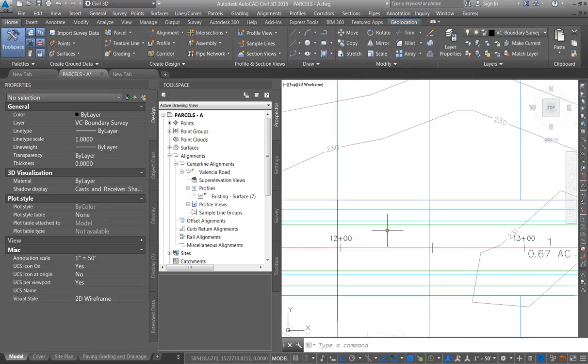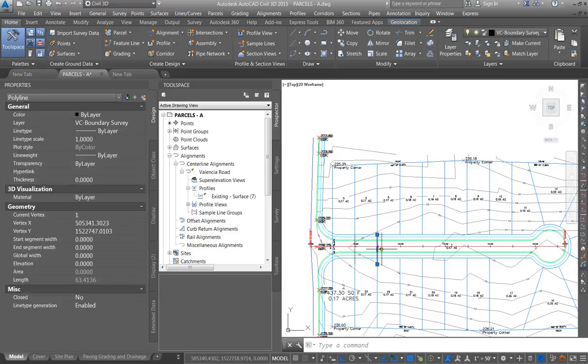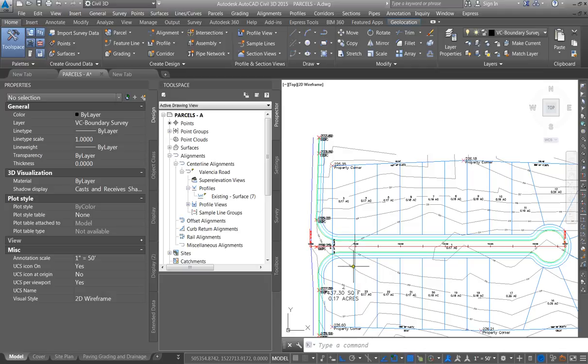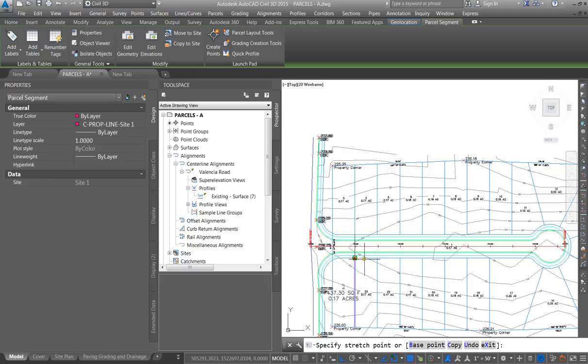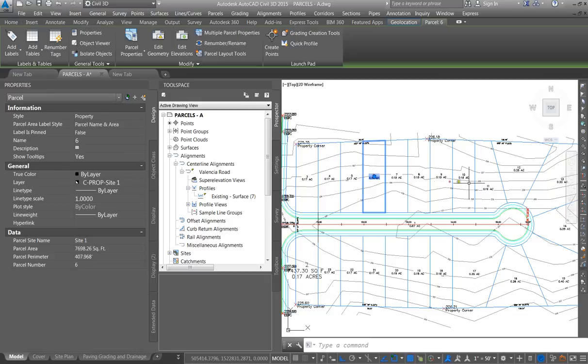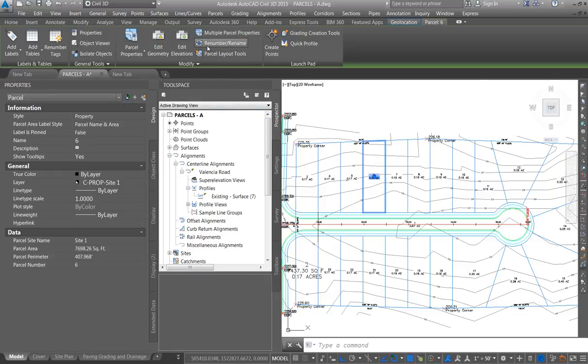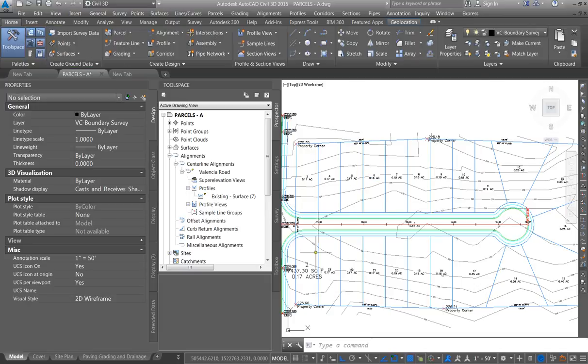Okay, so if you need to adjust your lines, you can just go ahead and grab them and drag them like we did before. So remember, just click on a line, pull it to where you need it to be. And the numbers are already automatically updated. If your numbers aren't updated, when you click on a parcel, notice that you have rename and renumber. You can rename those and renumber those as you need to.